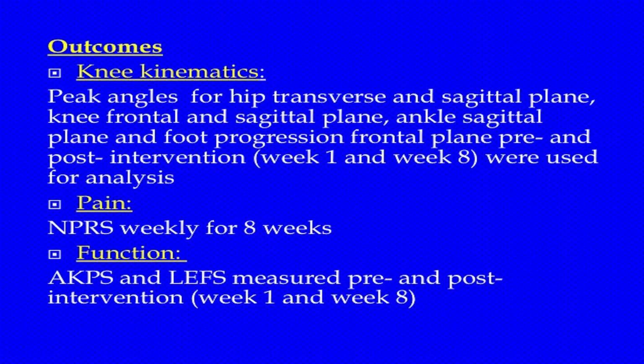So we had 3 main outcomes: knee kinematics, actually lower extremity kinematics. So it was hip, knee, and ankle and foot. We looked at peak angles for these outcomes, but for the risk factors, we chose the main outcome for each participant, and that was what we analyzed for them based on our algorithm. For example, if knee flexion was their main risk factor, then that's what we would analyze for that participant pre and post intervention. Then pain, we had our pain diary and our functional scales.